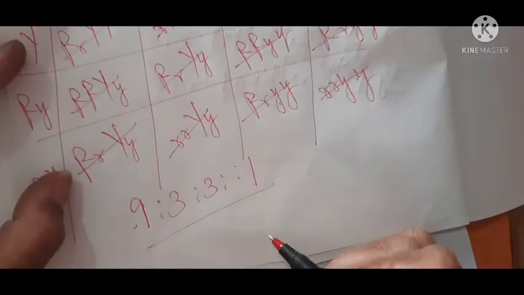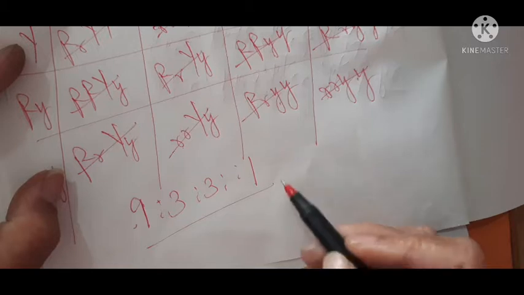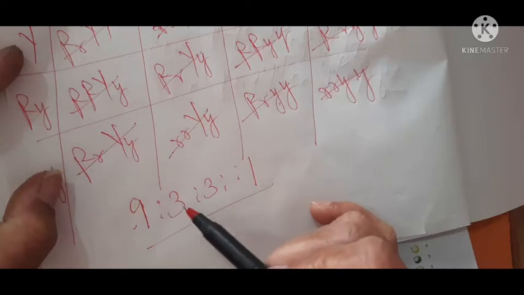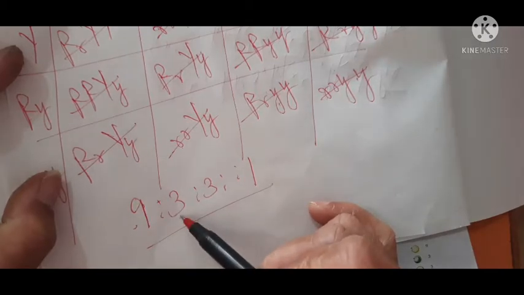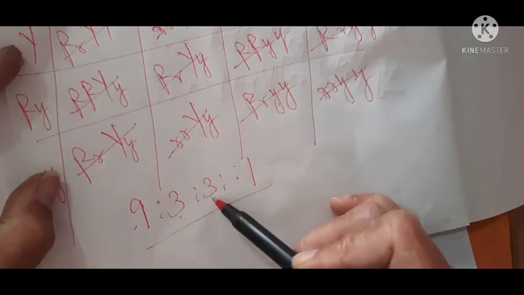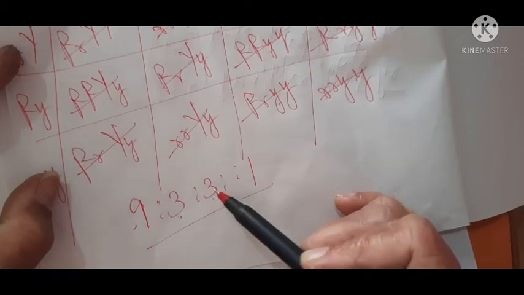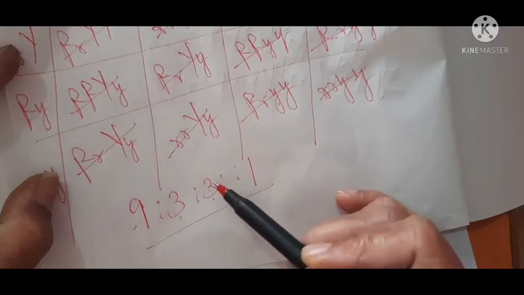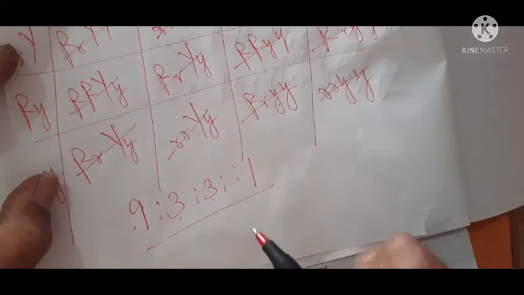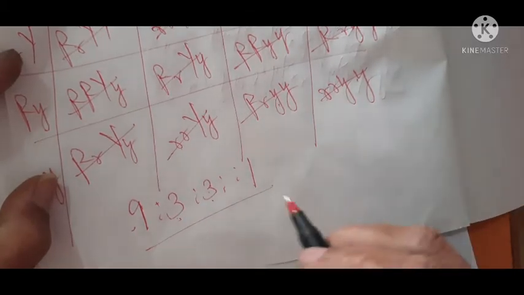So here in the dihybrid cross the ratio is 9:3:3:1. 9 plants having both the dominant traits like round shape and yellow color. 3 plants having one trait dominant, another one recessive, let us take the case, round shape and green color, and another 3 plants having the other character dominant and the previous one recessive. So here it is wrinkled pod and yellow color, and one plant having both the recessive traits. So here the ratio is 9:3:3:1. So you can find the ratios also if it is asked.